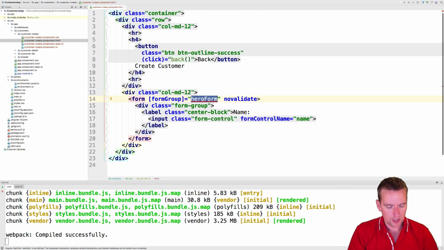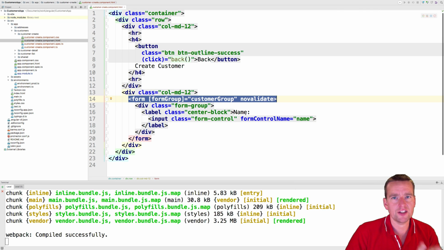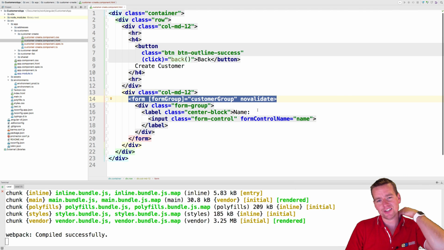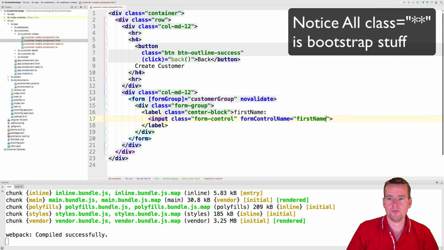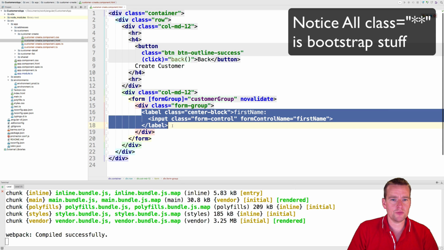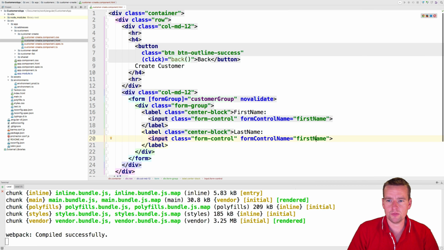We use forms, and we just made a customer group, right? So that's the form group that this form knows about. It's helping us use the validation using everything inside our system. Let's keep novalidate out of the way for now. I'll get back to that later. And then I'm going to put this back. So now we have the first name again, and that's going to reference a form control called firstName, right? There we go. And then we're going to make another label, map it to lastName. Let me make this uppercase instead of lowercase, and that's going to map to the lastName form control. There we go.